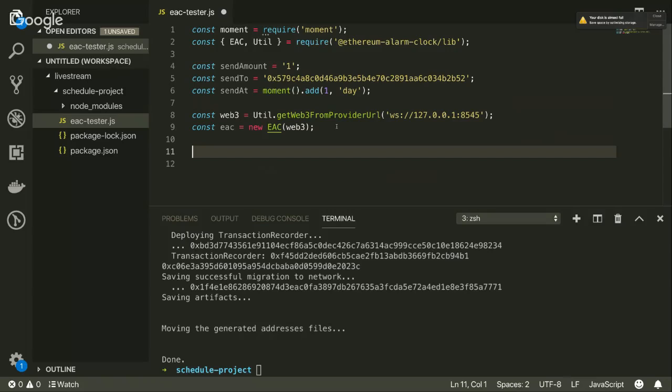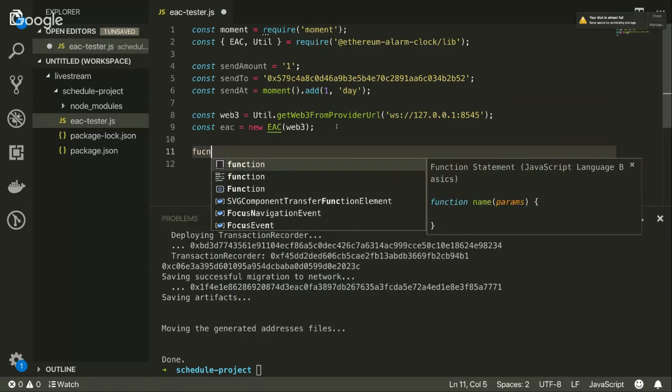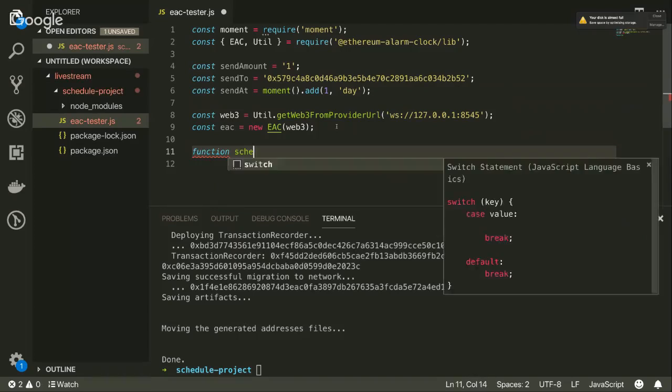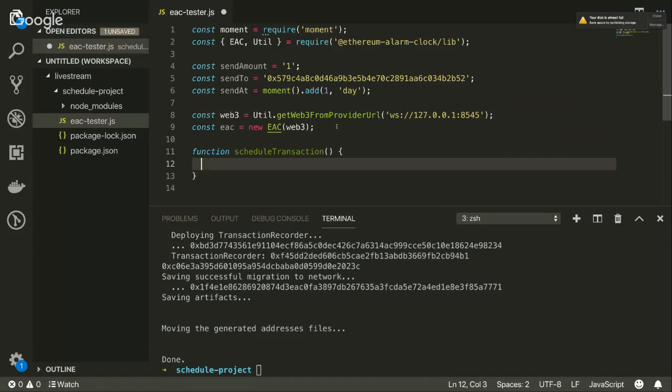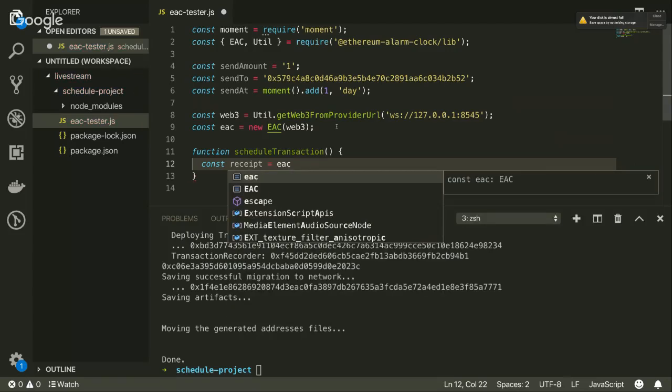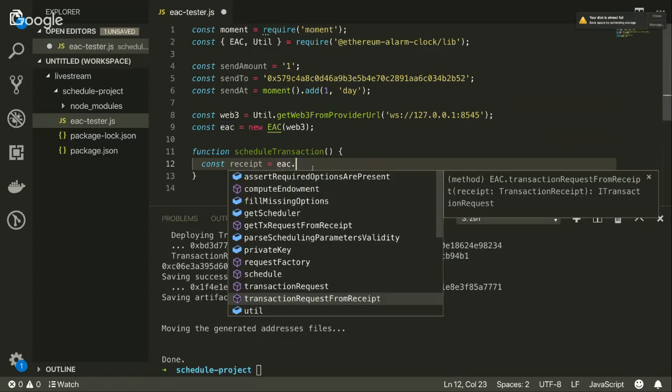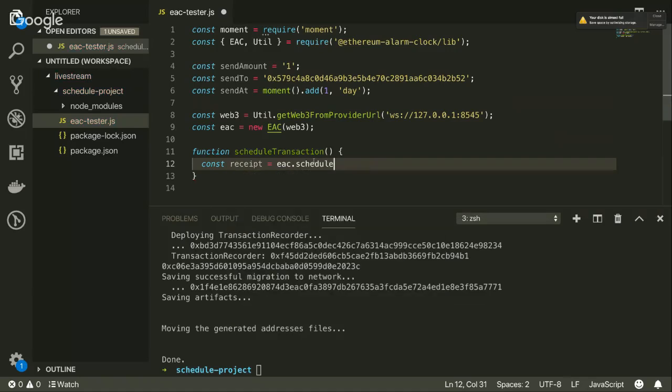So this was all in preparation for the scheduling. Let's create a new function called scheduleTransaction. What this function will do is use the Ethereum alarm clock, in this case the EAC library object instance, and let's call a function called schedule.